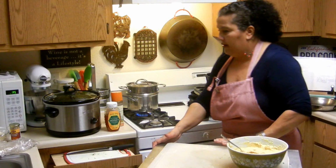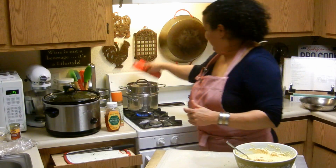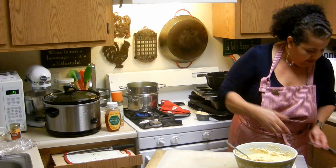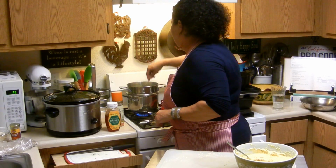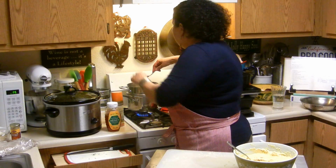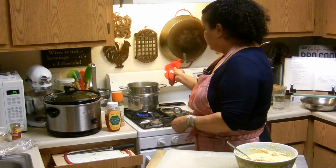Okay, let's see how the broccoli is doing. Okay, it looks like it's about done. Get another fork here. That fork was small. Oh yeah, nice and steamed. You can even try it if you want. Yum. Okay.